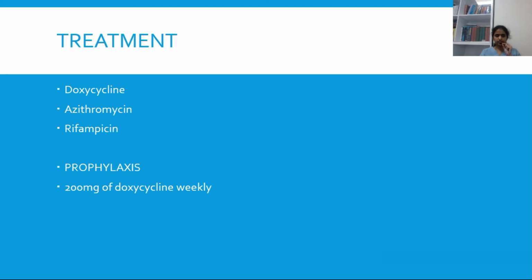Coming to treatment, the treatment of choice is doxycycline 100 mg IV BD or per oral, morning and evening twice daily, for a duration of 7 to 10 days. But now in India, many cases are reported to be doxycycline resistant, and many treatment failures have been reported with doxycycline. Another effective alternative is azithromycin. Azithromycin can kill the bacteria which are inside the immune cells, macrophages, and leukocytes. Another alternative is rifampicin, but rifampicin is always the second choice of drug because of emergence of rifampicin resistance, considering India is also an endemic zone for tuberculosis.